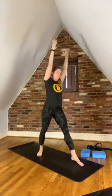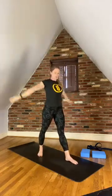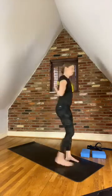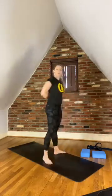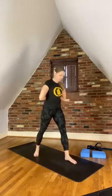Okay, and then from here, now that we found the pose, let's bring that back leg in. We're going to bring those arms down. So from here, the front leg will be straight, back leg straight, but turned down a little bit. You're going to bring your hands behind you, and they're either going to be a reverse prayer, or you're going to hold on to your elbows, whatever your body will let you do.